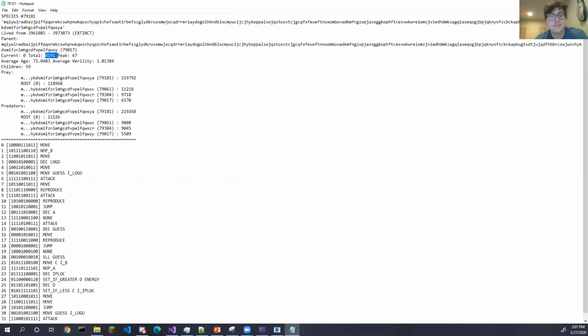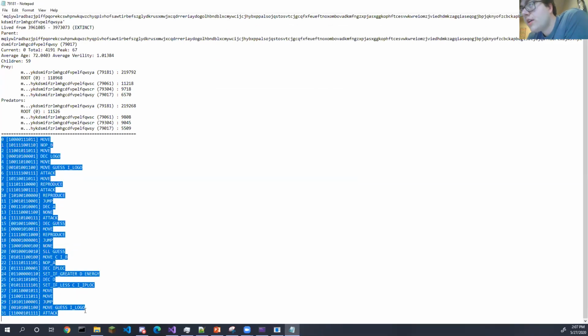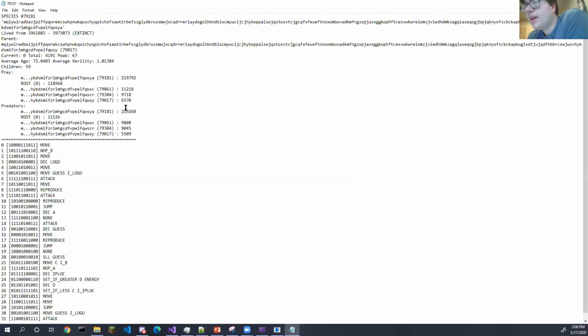Sorry, this is one take. So here's the genome. Here are prey and predators. So once again, there's a high amount of cannibalism here. It tends to eat itself more than any other species. Oops, sorry. I keep screwing this up.